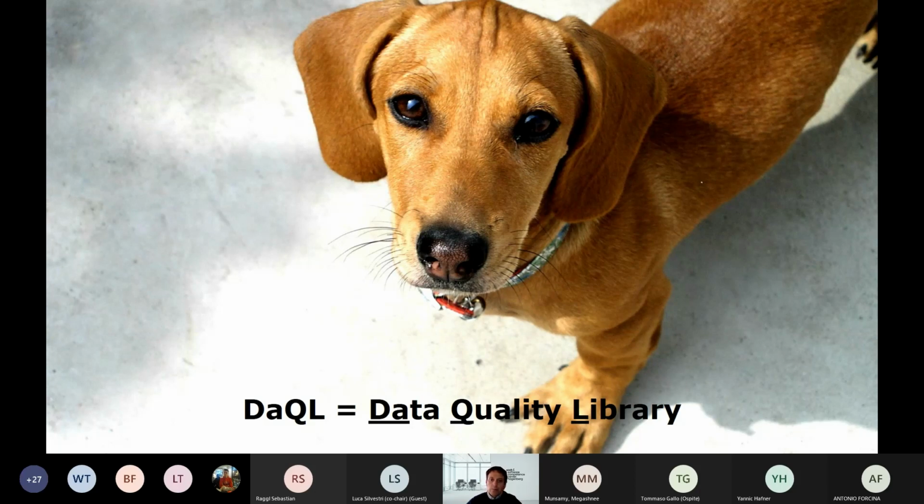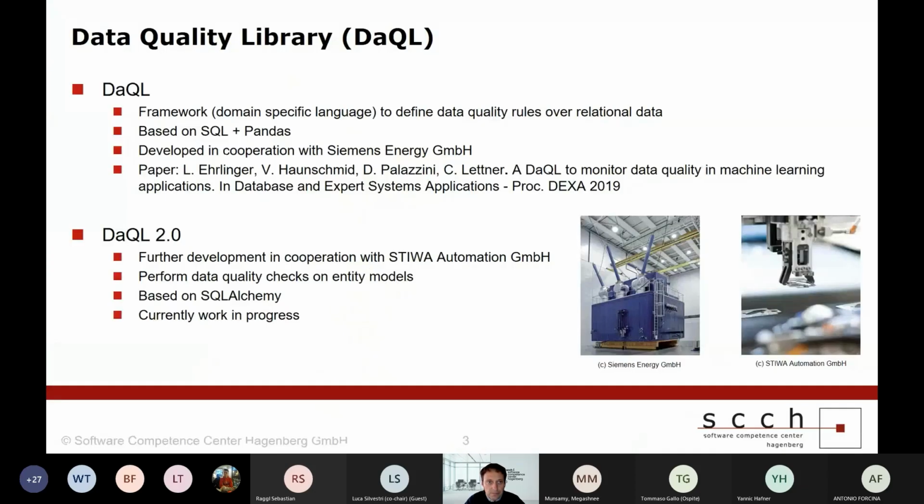So data quality is a very important topic nowadays, and this is the reason why we invested in such a framework which tries to improve your data quality. Originally, this work was performed in cooperation with Siemens Energy, and it's basically a framework or a domain-specific language to define data quality rules over relational data.